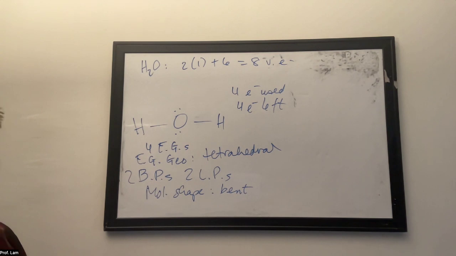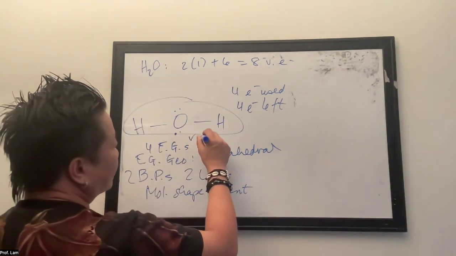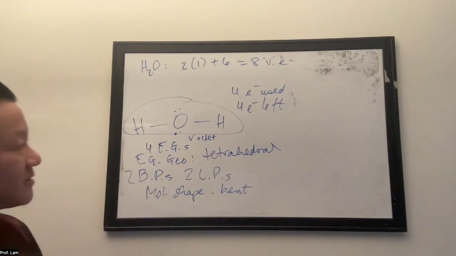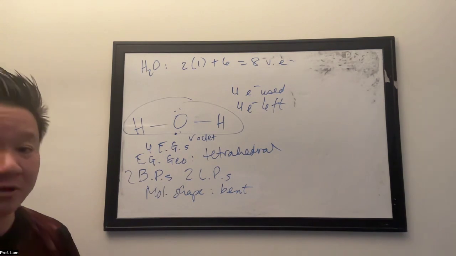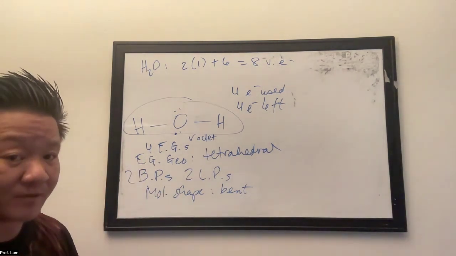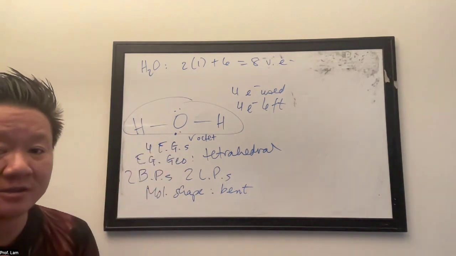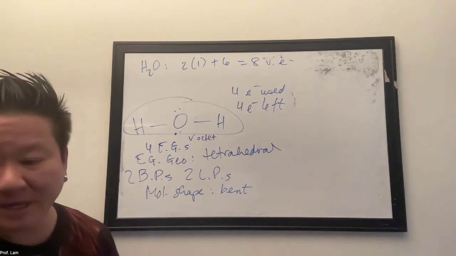So it's quite straightforward as long as you have the correct Lewis structure, okay? So make sure that everything has octet, that you have the right Lewis structure, and then you just go and count the number of electron groups around the central atom. Okay? You really don't care about the surrounding atoms. Actually, let's do one more.